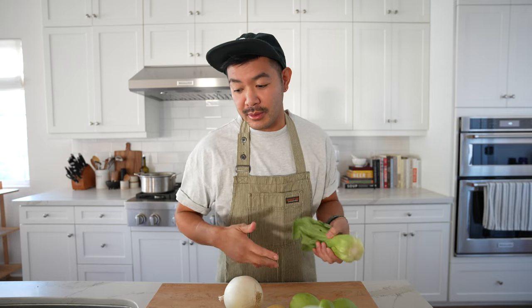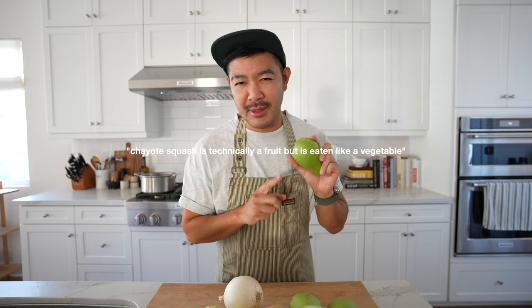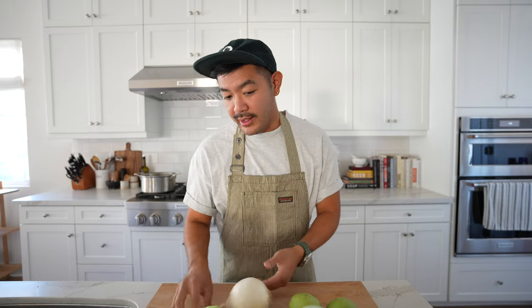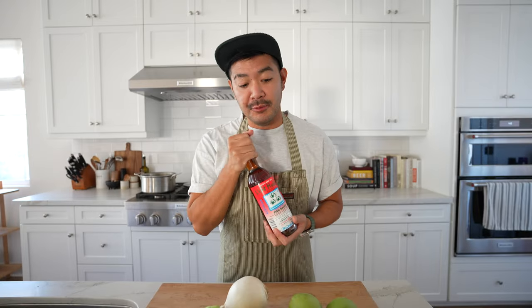For my veggies, typically the traditional recipe for tinola uses malunggay leaves, but sometimes I can't find them and sometimes I want something a little more hearty, so I go with some baby bok choy. I also like to put in some chayote — this might actually be a fruit, I'll have to check on that. To make it even heartier, I add some potatoes cut into quarters for bite-sized pieces. Obviously some onion for flavor, and one of the main flavor ingredients is ginger — I use a ton of ginger. And then fish sauce; this is our favorite brand and it's going to give you the flavor of tinola.